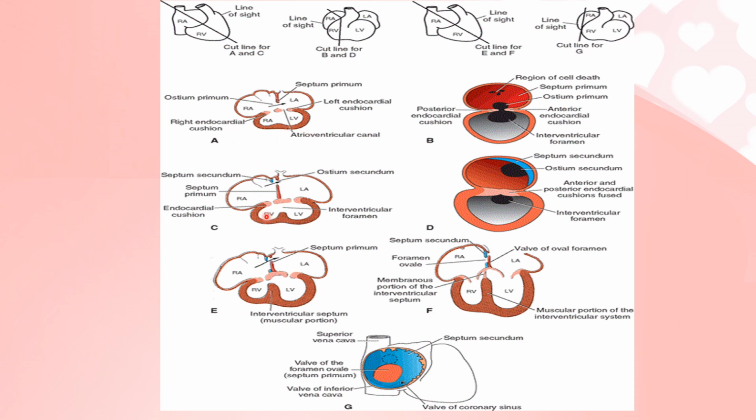When the endocardial cushions grow on each side of the septum primum, they close the ostium primum. But before the closure is complete, cell death occurs in the upper part of the septum primum, forming the ostium secundum. At the same time, as the right atrium grows, the left valve of the sinus venosus and the septum spurium fuse and form the septum secundum, which will now grow downward.